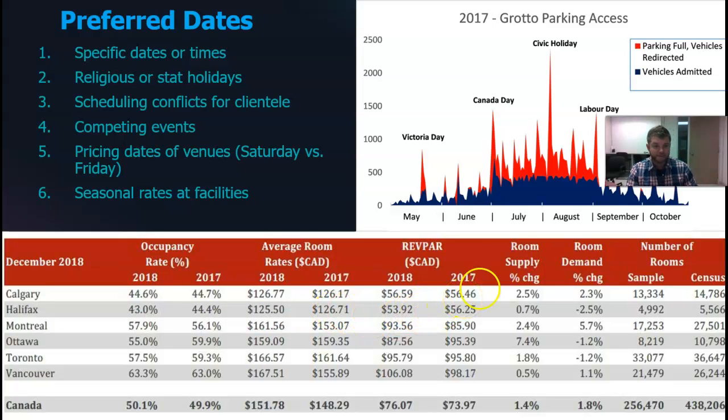And we also have to think about seasonal rates at a lot of our facilities, as most of the resorts that we deal with, specifically in the Muskoka area, are not running all year round, not all of them. Having an event May long weekend, June, July, August, and into September might not be the best time. We will end up paying a lot more money. So when we want to do it might have a direct impact on seasonality.